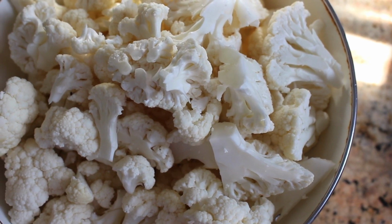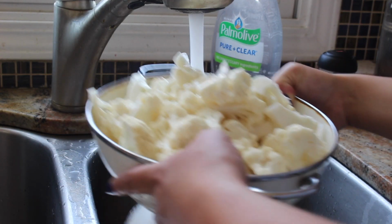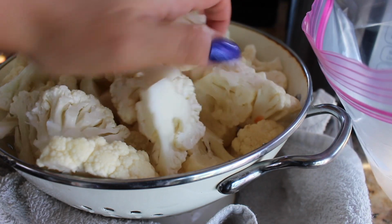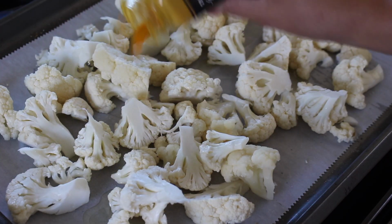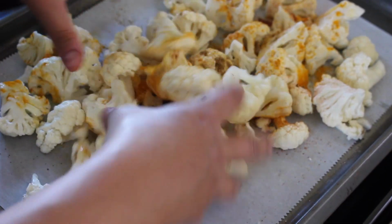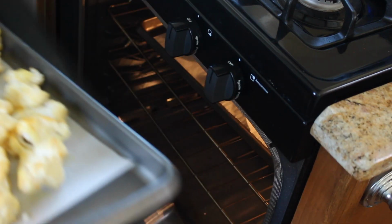And then my last tip that I have for you is to just roast all of the veggies. I like roasting things on 1 or 2 days of the week just so I can get it out of the way. But if you don't have time to roast stuff all in one day or you don't want to, a good tip is literally when you get home from the grocery store, just cut up whatever you want to roast, like cauliflower, carrots, whatever, and put it in a plastic bag, clean it, get it ready to go, so that throughout the week, when you want to roast something and you want it to be fresh, you can just have it ready to go. Literally just plop it on your baking sheet, drizzle some oil, season it, and you're good to go.